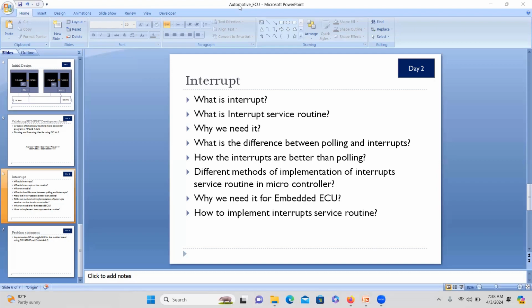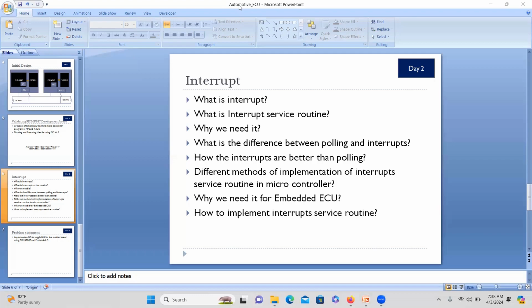We have to do some sort of pre-planning. Before we switch to another service, we have to store the necessary intermediary variables and program counters in the stack, and then go to that service and service it. After doing that service, we have to pop the values that we pushed to stack memory back to the respective registers. Then we have to proceed. So you need a little bit of strong programming knowledge to use interrupts.